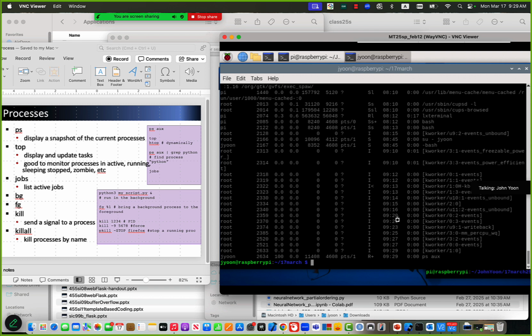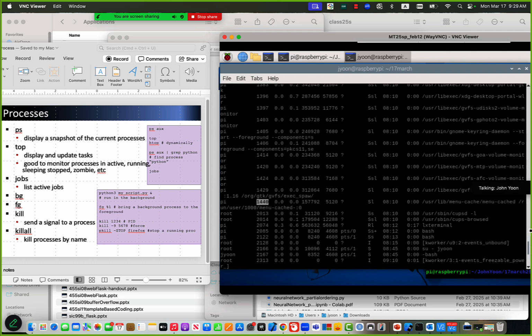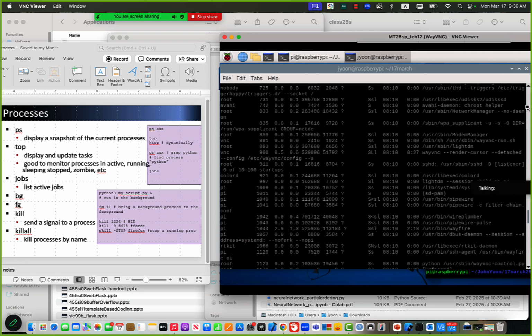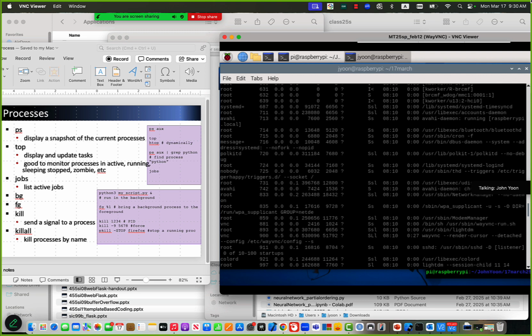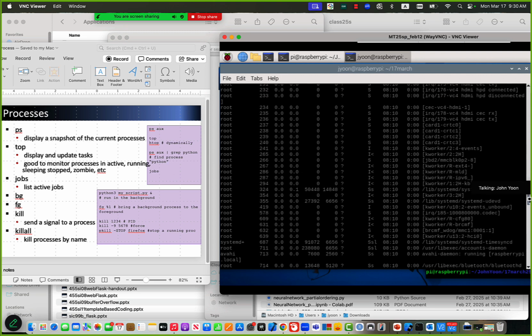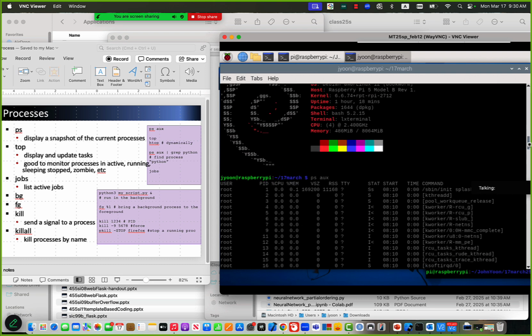So what can you see here? We can see process name and then process ID. Do we have that title? I think we see the column title somewhere, maybe all the way up. Oh, there are so many processes running under me. Okay, here.